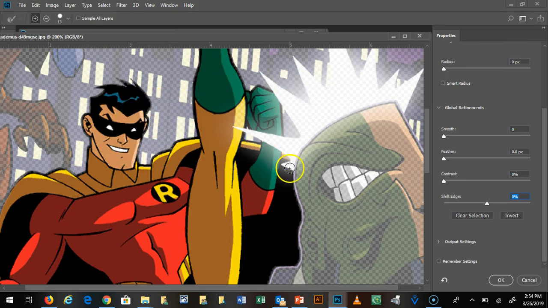I can zoom in now on parts of this and change the smooth slider, the contrast slider, and the shift edge slider, which will move the selection out or in a certain number of pixels. And that's going to clean up the edges and make it a lot better, especially if I hit smooth. I don't really do anything with feather.